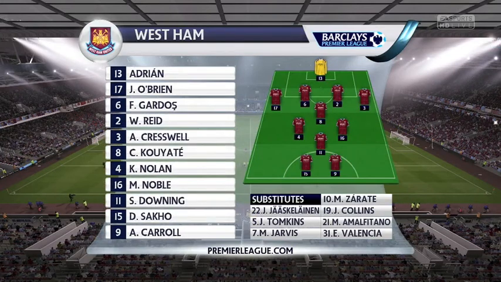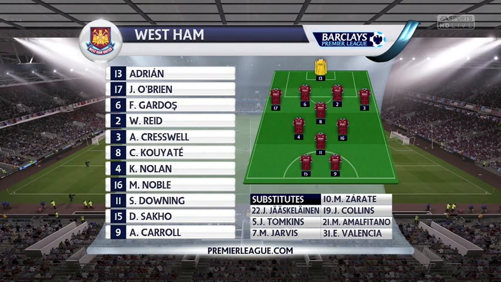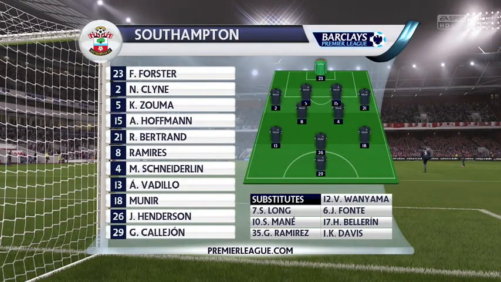They've got Sacco and Carroll up top. They've got ability to score goals. You've got Kevin Nolan, Mark Noble, Stuart Downing, and Kouyaté in the middle. That's very hard working with a bit of creativity as well. And you can see there Gardos playing at centre-back. They picked him up from ourselves, obviously. Greaves Callahan up top, Henderson in the cam.